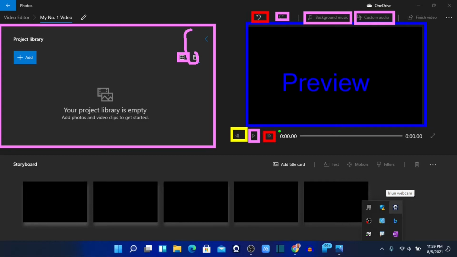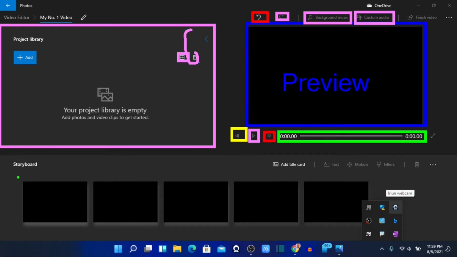And then this one here is the timeline. As a video plays, it shows you where you are at, how much time is left, how much time has been used, and it can help you trim your video.